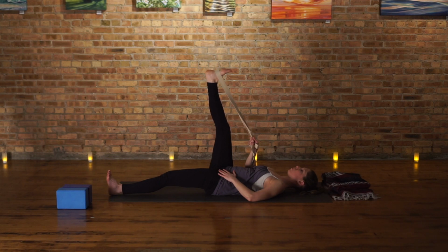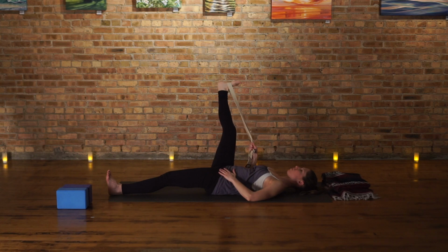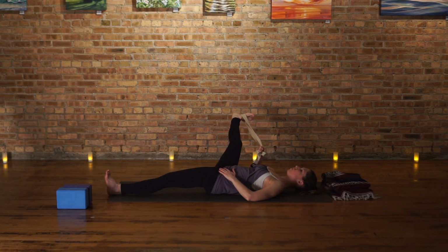Inhale, opening up your right leg to the right side of the room. If needed, you can bend the right elbow and bring it down onto the mat like a kickstand.